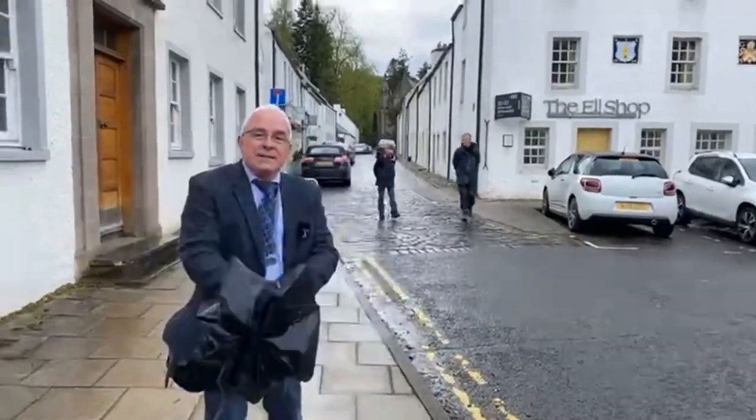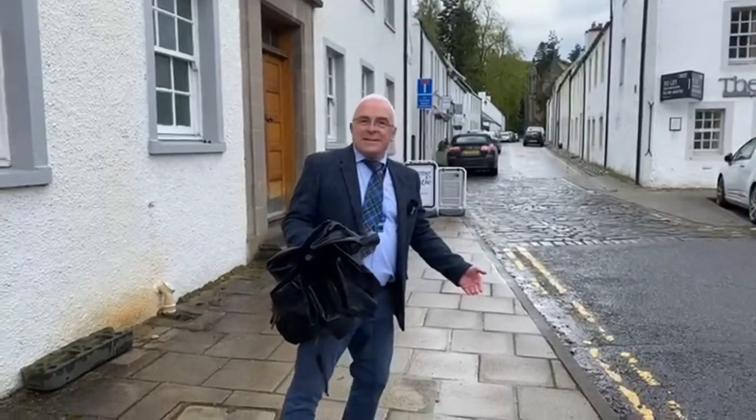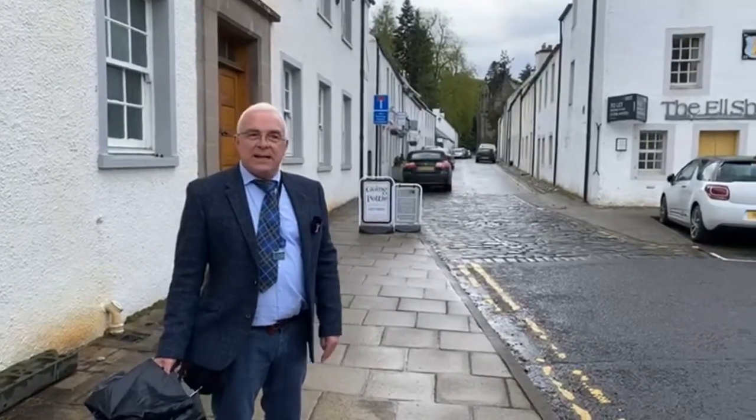So he was regarded as being the top author. He was romanticising the Highlands, and the Highlands became the place that people wanted to visit. So all of the great poets would visit here. So we had Shelley, and Shelley's connected with Wordsworth. They're all connected. So we've got three literary connections with this little area itself.